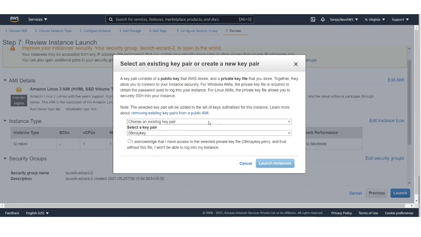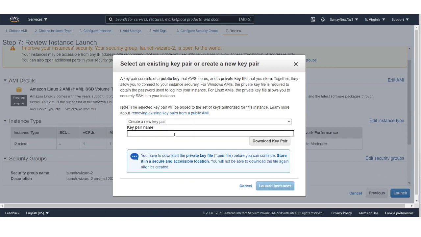And if you want to create your own new key, definitely you can create it. So I'm just creating a new key pair here. For the new machine, I'm creating a new key, but it is not mandatory. The same key can be used with multiple EC2 instances, right?